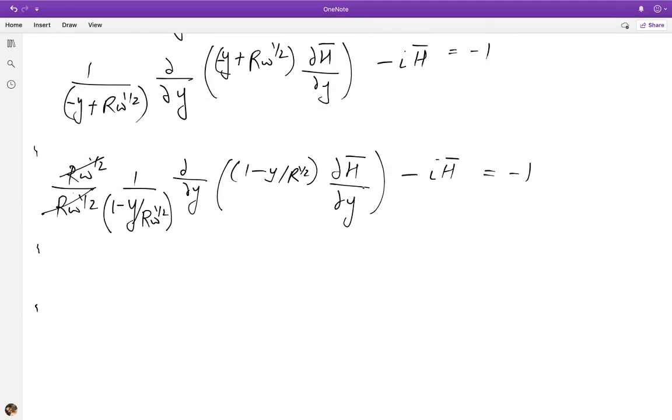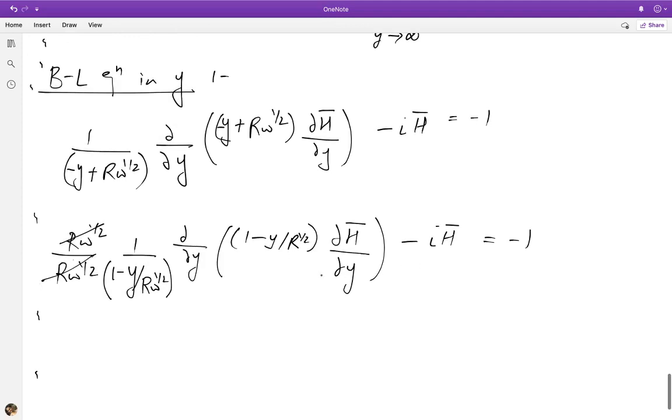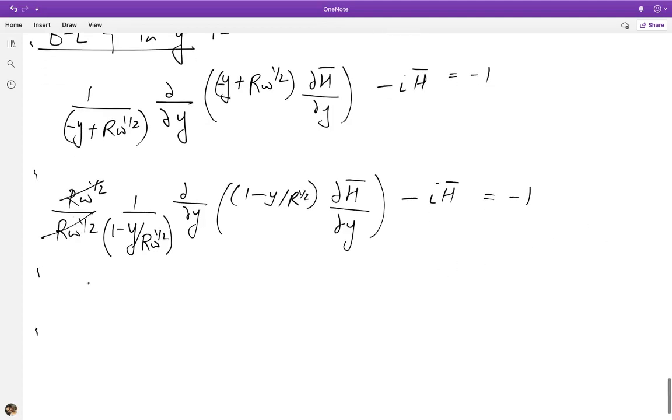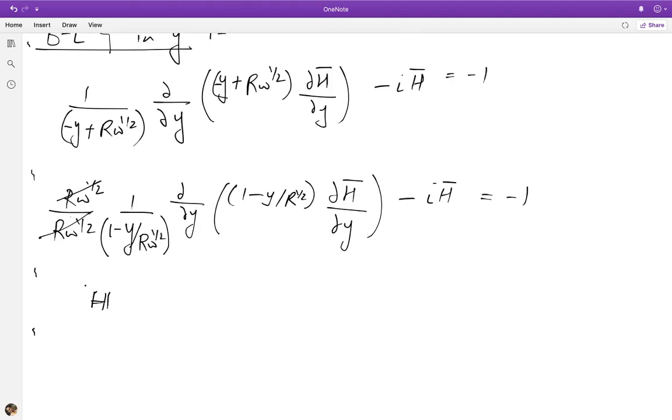Okay, so I can now seek a solution to this problem again as a perturbation series, and this time I can do it because if I look for a solution as an expansion, the leading order term, in which the 1 by Rw terms would go to 0, I would get an equation that still has a second order problem in the y direction, allowing me to apply the boundary conditions that I wanted to include into the problem. Right, and because I have Rw to the half, it makes sense that I could look for a perturbation series expansion in Rw to the half. Right, so I look for now solving this boundary layer problem.